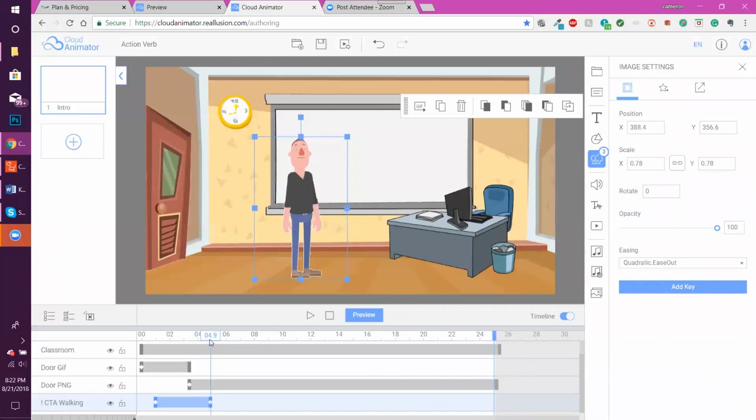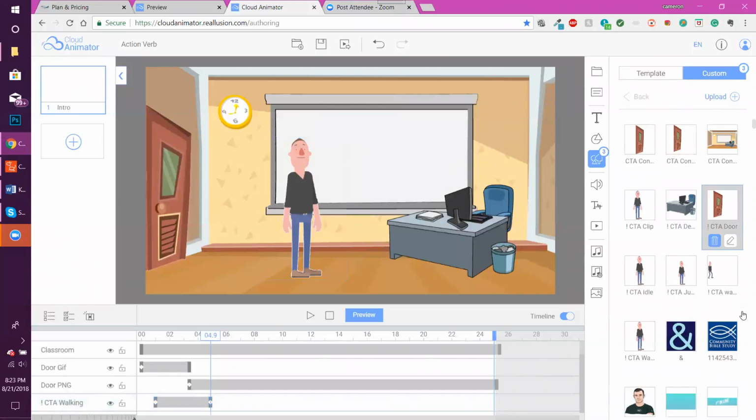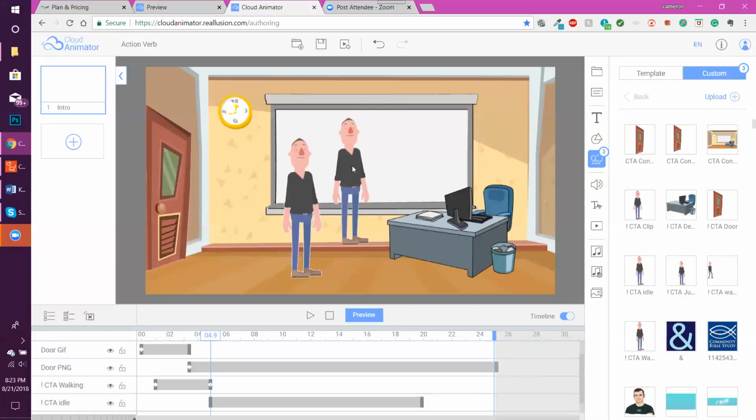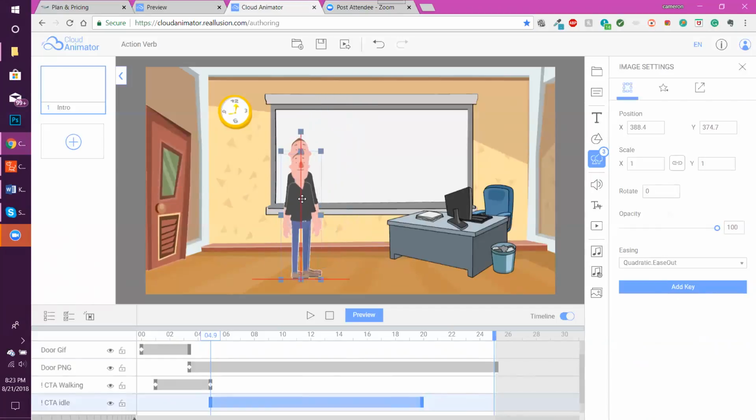So what I'm going to do right here is I want to add an idle image or idle PNG of this character, and I already have that. So what I'm going to do is first click away, go into my customs folder, and then I have the idle right here. So I just want to select that. Then I want to place this on top. All right. Scale this. 3.8. A little bit. Let's position this so it's perfect. It's a little off. It's okay.